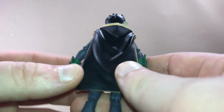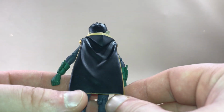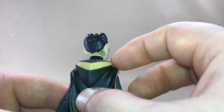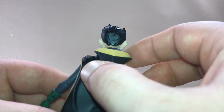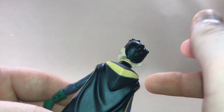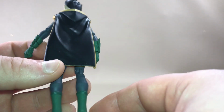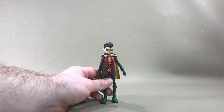I like how his cape came out. Looks very good. I like the wrinkling that you see throughout. I like the yellow that we're seeing on it. I like how his cowl looks. And I'm very glad that they gave us this part to take off and on and switch out the head sculpts. I do like it. It's just, I wish we would have had better articulation, that's all. But that was a good look at Robin's sculpt and detail.